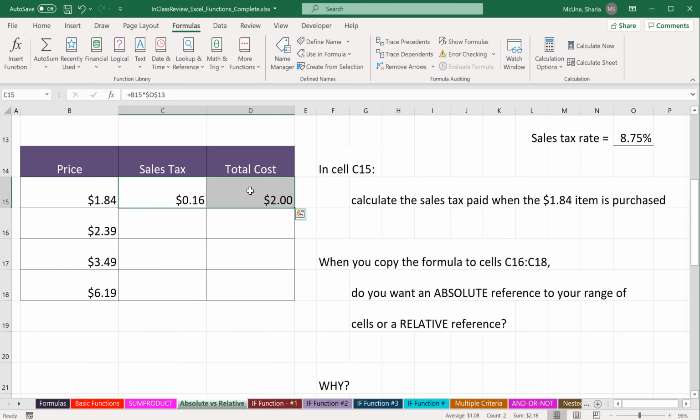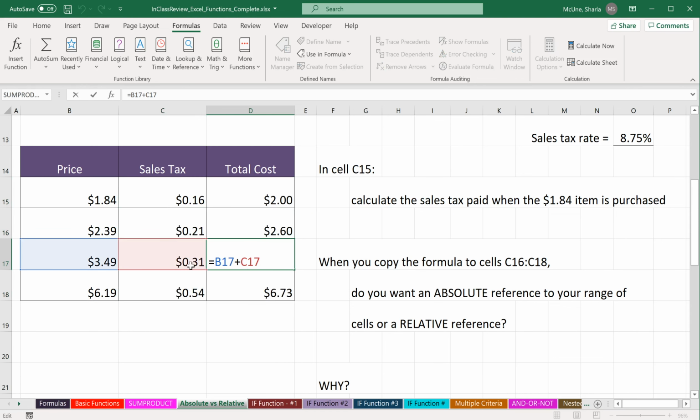Now, interestingly enough, if I highlight both of those cells, notice I have a little bitty guy right down here, and it says I can either do quick analysis, which in this instance I don't want to, but if I have that little black plus, I get the ability to come in, and it's saying B17 plus C17, okay, and then in C17, my O13 is remaining the same.